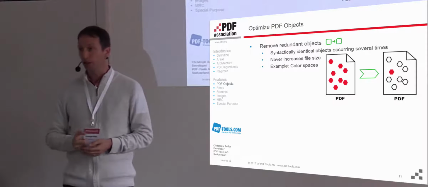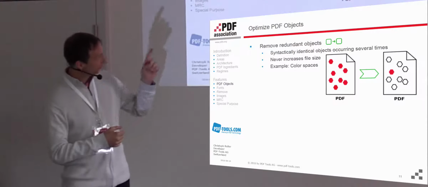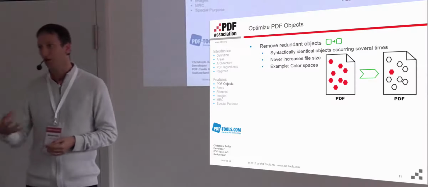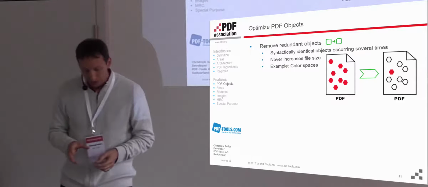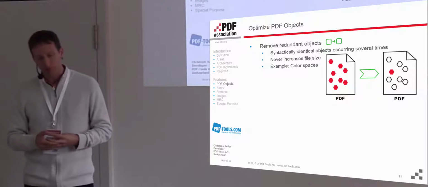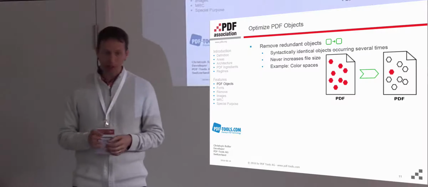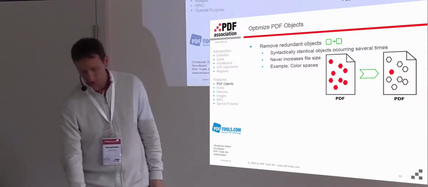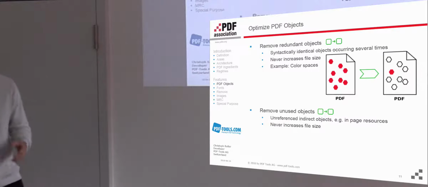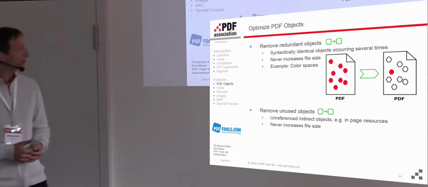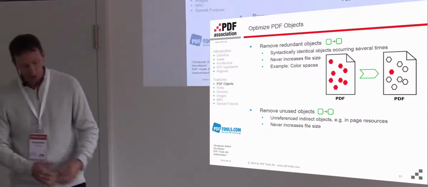This is redundant information, and we can get rid of that by just keeping one of those objects on the right, and the others just reference the other object. This, of course, is a completely transparent and equivalent transformation, so the PDF does behave exactly the same after that optimization. Even simpler, unused objects, unreferenced indirect objects can simply be dropped.